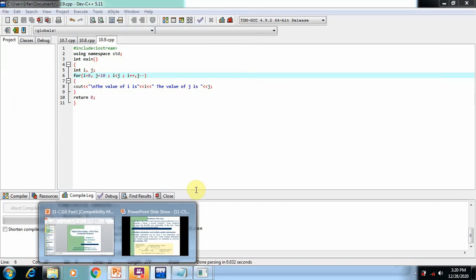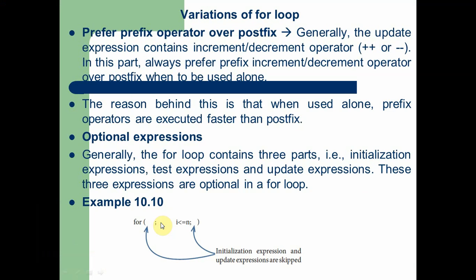Now we are going to discuss the next type of for loop, where we prefer the prefix operator over postfix. Generally, the update expression contains an increment or decrement operator. In this part, always prefer the prefix increment or decrement operator over postfix when used alone.